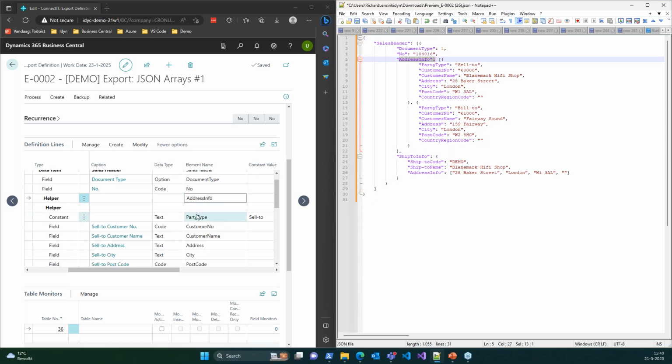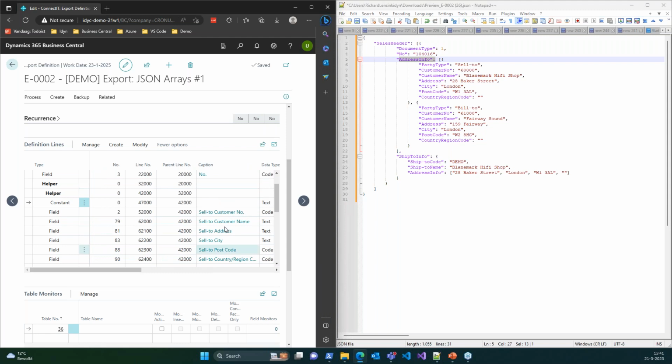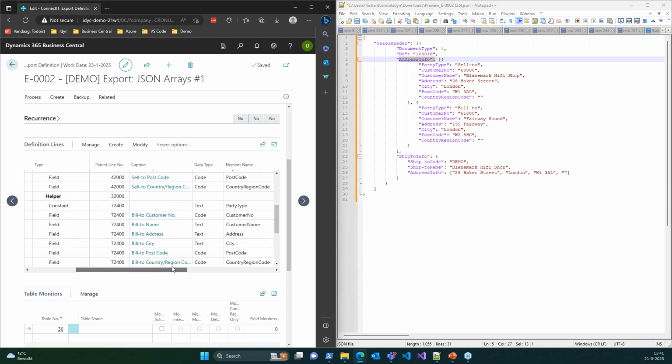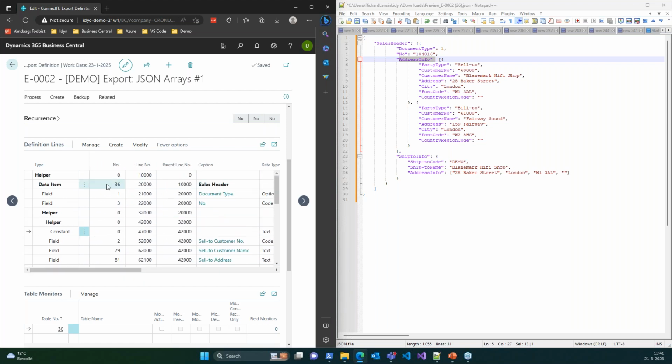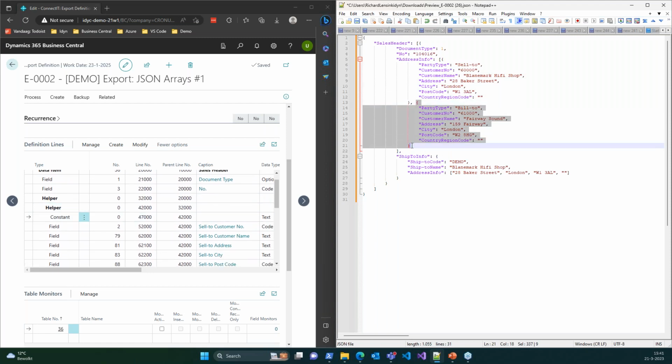And within that array, we have another helper where we have the Sell-to address info and a different helper where we have the Bill-to address info, all from the same record in the sales header. And this is the first helper that we see over here, and this is the second helper. So both helpers within that array are responsible to create a different object within that array.